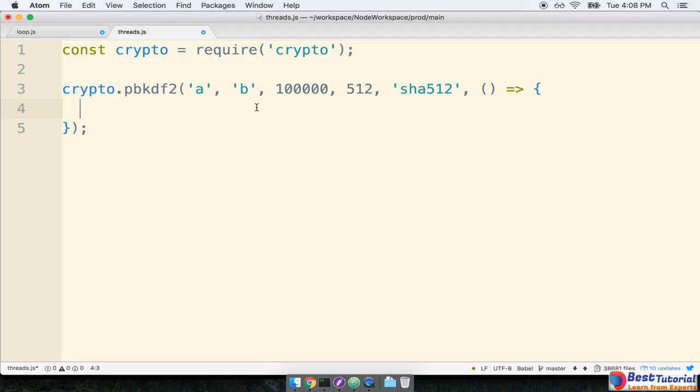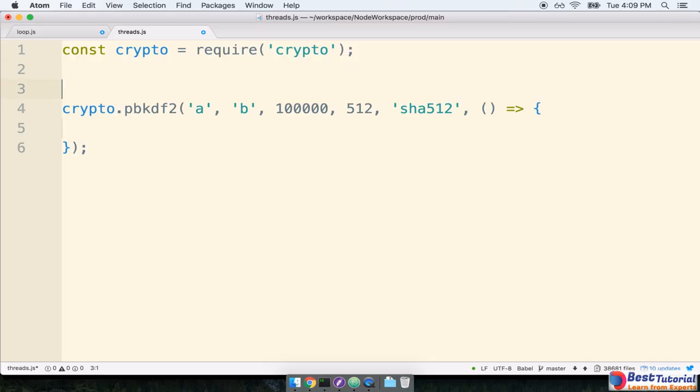In the last section, we created a new file that we're going to use to benchmark the pbkdf2 function. And we're going to eventually use this to detect whether or not Node truly is single-threaded. Now we've got our function call inside of here. So the next thing we need to do is add a little bit of code to benchmark how long this thing takes to run. To benchmark it, I'm going to first declare a new variable outside of the function call. I'm going to declare a new variable called start, and this is going to record the time at which we start our call to the pbkdf2 function.